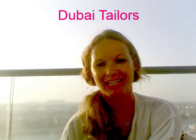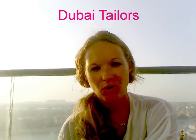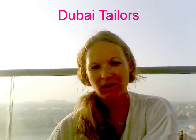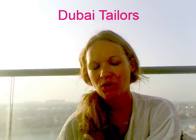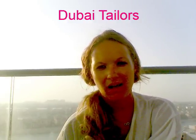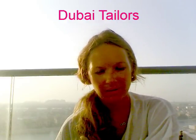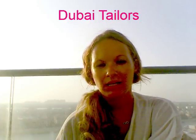If you've got something super special that you want altered, obviously once something's been shortened there's nothing they can do about it, so just be clear. There are also tailors in Al Barsha — much more convenient, right next to Spinneys and a park and shop near one of the Emirates. If you Google tailors in Al Barsha, I think three come up and they're all pretty similar. I found they were more expensive than the ones in Bur Dubai or Satwa because the location is a lot more accessible for Westerners, and they probably pay more rent being near more of the Emirates. It's easier to get to, but you pay for that as well.